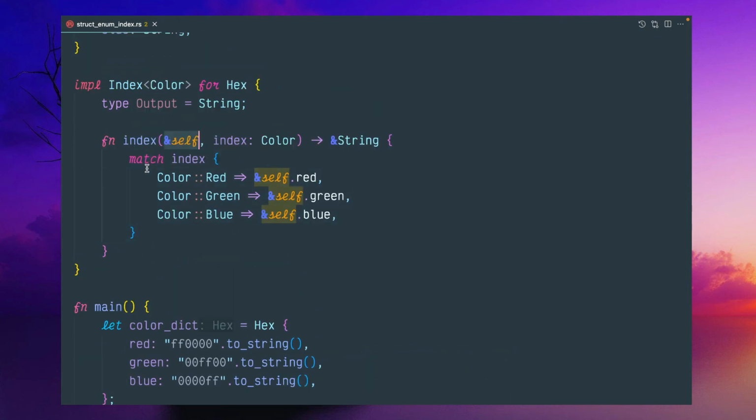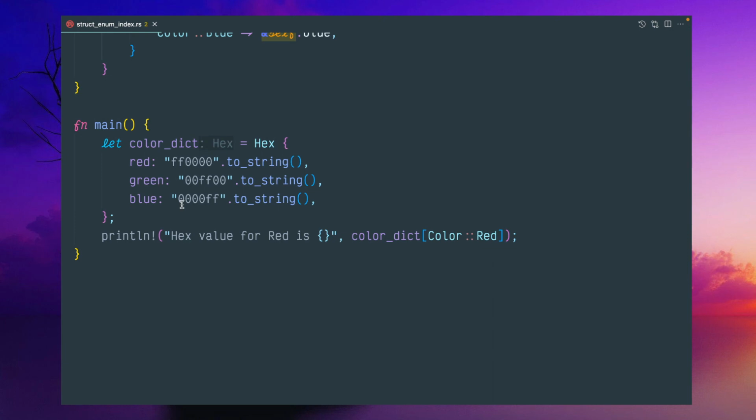So we do a simple pattern matching with this enum index. If it is red, we access this red value. If it is green, we access this green value. If it is blue, we access the corresponding blue value. So basically we are doing some kind of mapping between this enum type and this actual attribute. So this attribute will be hidden, and it can be accessed using this enum type. So it would be more strictly type matching. This is one pattern you can use if you prefer to combine the struct as well as enum.